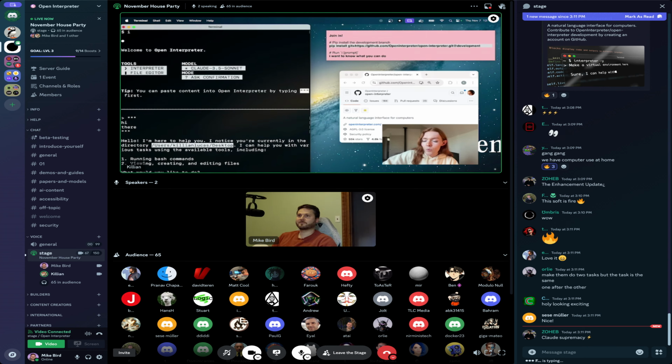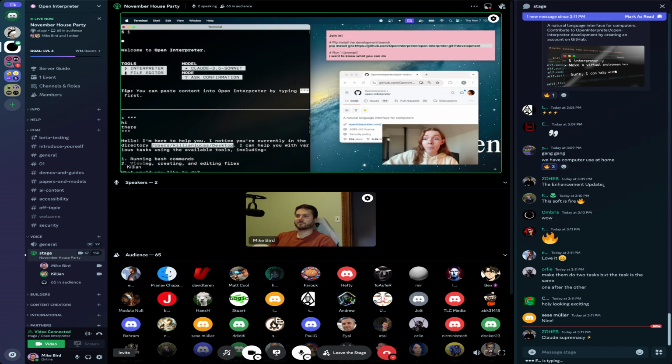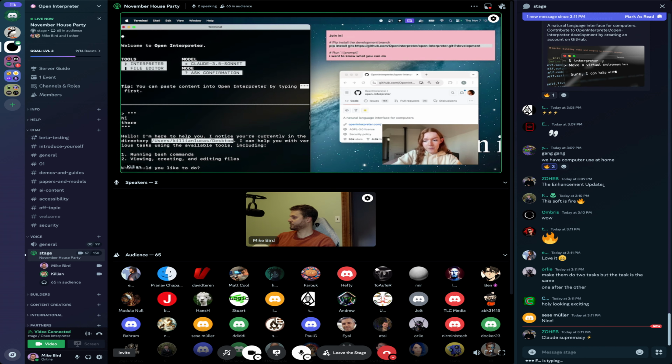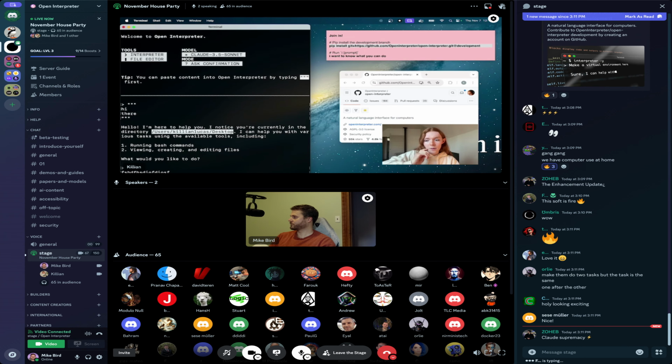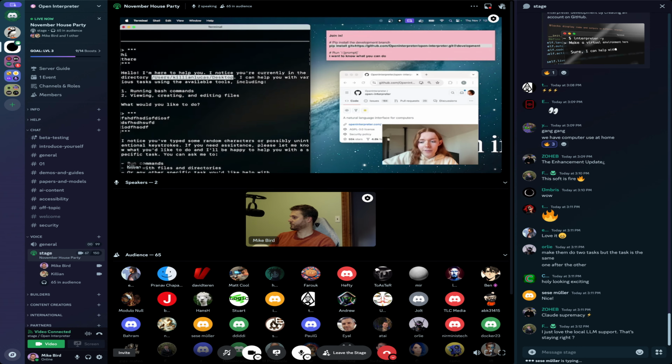You can see here too, we have beautiful multi-line support. And with the multi-line support, that means you can paste stuff in. You can really easily paste things into this. Paste some huge block of code in, do whatever you want. I have a question about this code, and it'll respond.